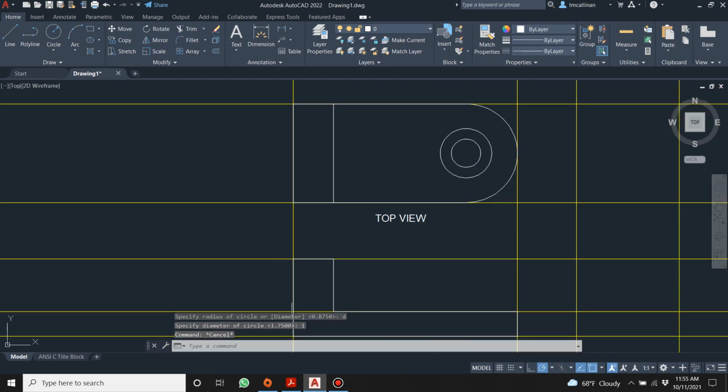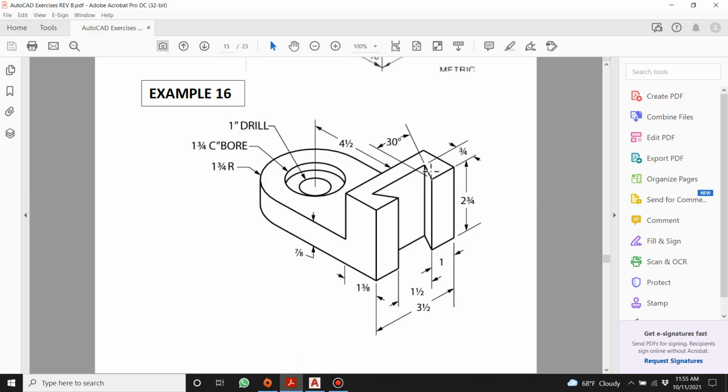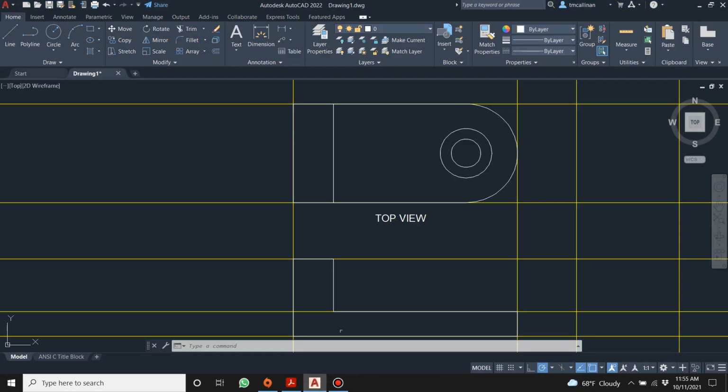And then let's create this dovetail looking thing. Now, we have a 1 and a 1, and then we have a 30 degrees. So, I'm going to draw a 1, and there is a fancy, what is that called?